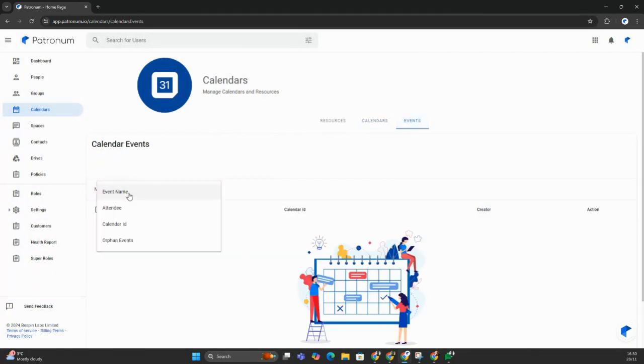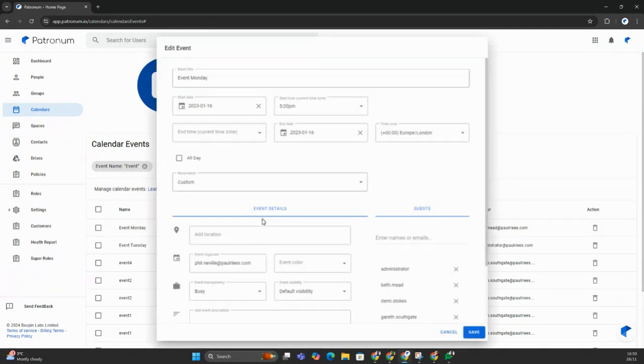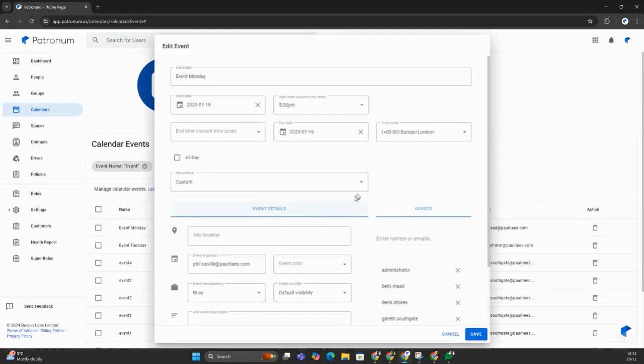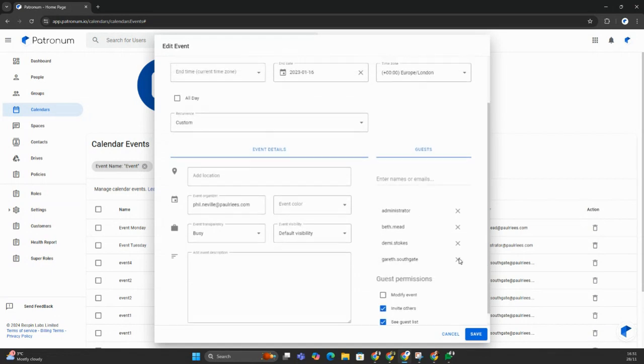Likewise, with the events, we can say, looking for a particular event. And here's all the events that we've got. And we can have a look at the event and then manage the particular attributes of that specific event.